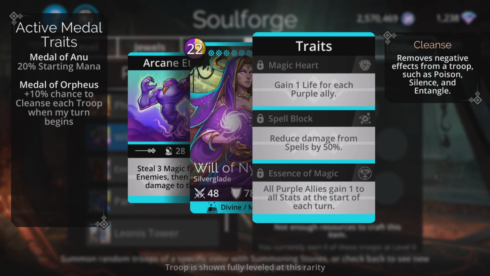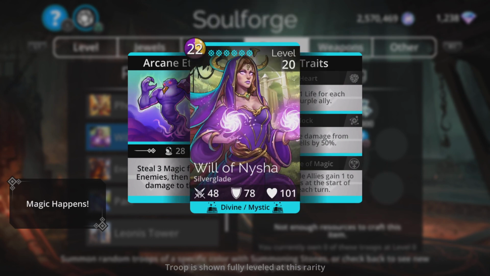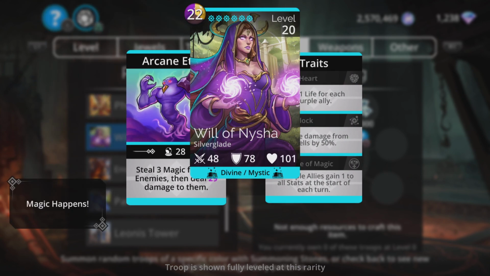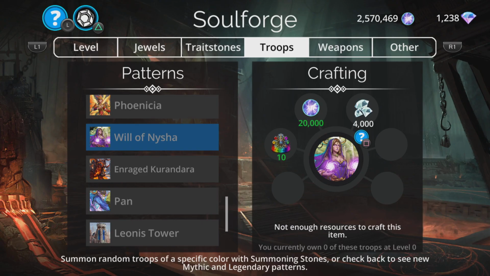Reduce damage from spells by 50% is very, very good. So half damage when she receives damage from spells. And all purple allies gain 1 to all stats at the start of each turn. So okay from that, but she's divine, but wow. To me, that is pretty lame and one of the worst mythics out there.